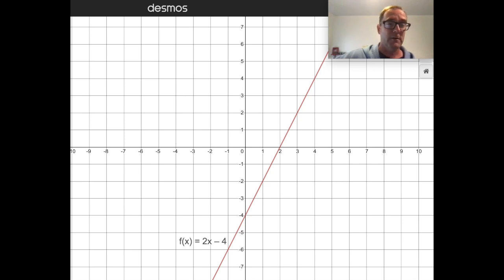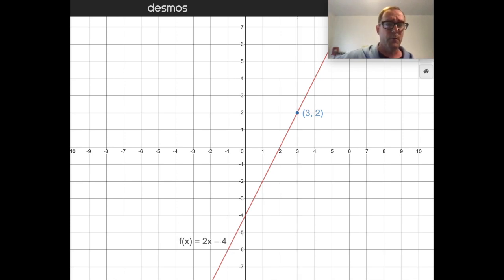If I were to take an input of, let's say, something like 3, an x value of 3 put into this function, substituting 3 in for the x, gives you 2 times 3, which makes 6, minus 4. So a 3 input gives you an output of 2, and I can see that right here on the graph, that an input value of 3 gives an output of 2. And every point along this red line, even the ones in between the intersections on the graph, corresponds to the input that you put in and the output that it gives back out.